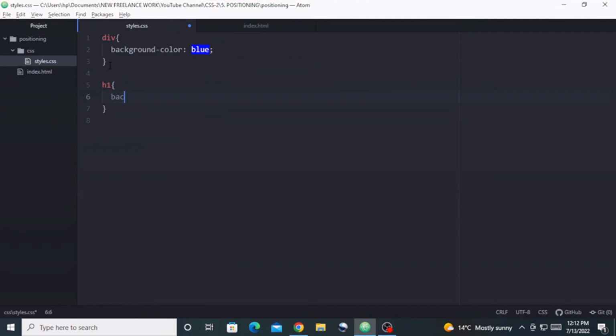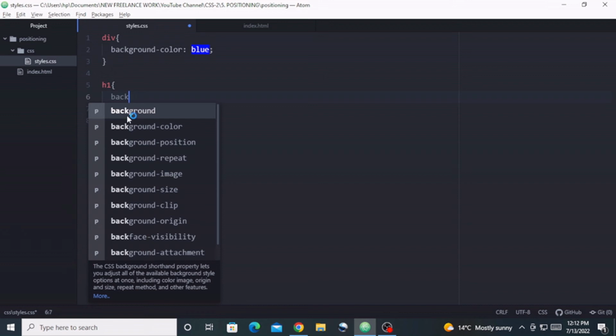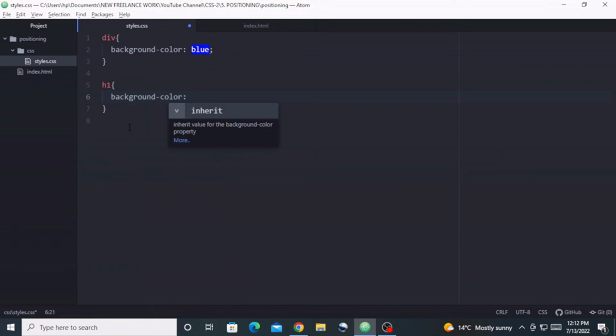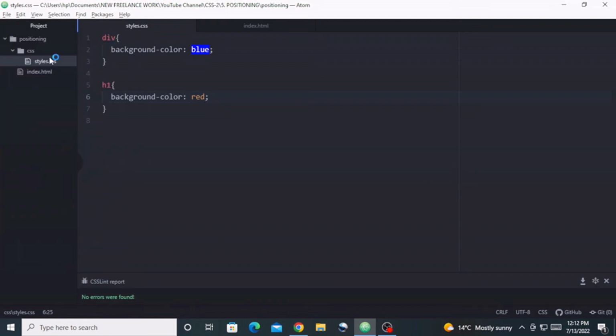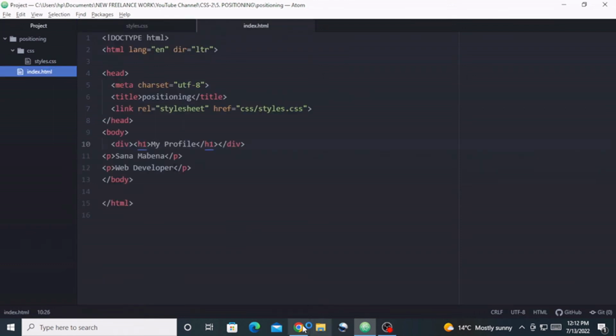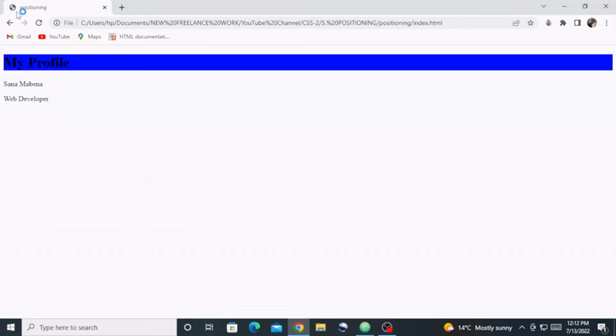I'll say background color. The background color, I'm going to give it a red background color. Let me save and then go back to my browser, refresh. You'll see that after refreshing, we now have a background color which is red.